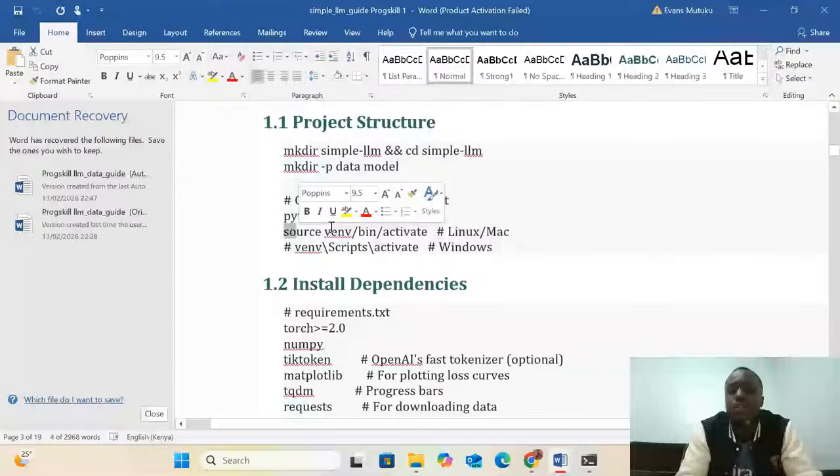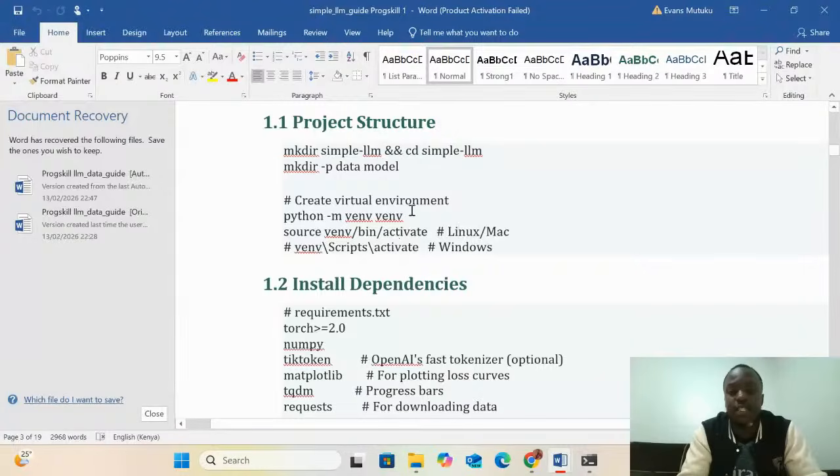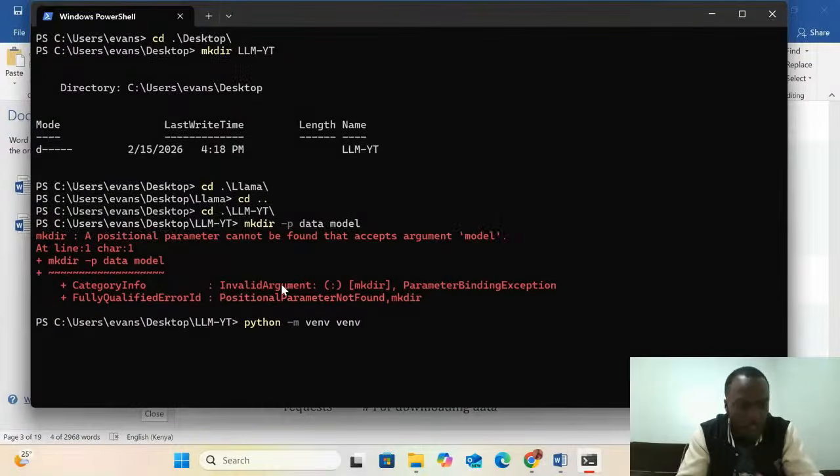So what do we need to do in Python? We need to create a virtual environment that we are going to use. To create a virtual environment for that case, in a few moments.